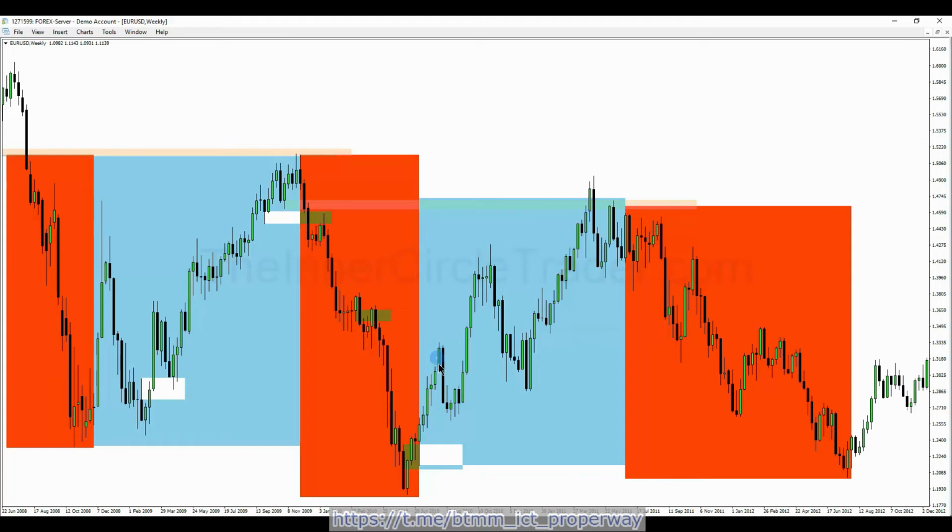Price retraces, trades into what? This up candle. So what's this? They sold here. Last up candle is where they sold. Why did they sell there? To drive price below these lows in here. So there's your run on stops. So the up candle they used right here to get sellers below the marketplace with their sell stop.